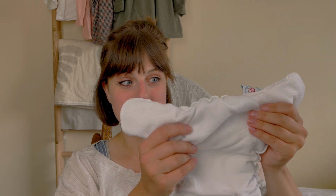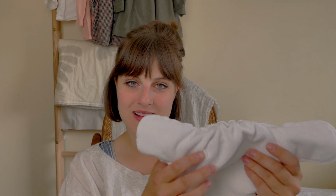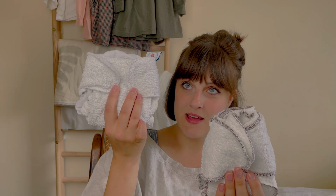The only other difference is that the Bimble actually has a fleece lining inside, which, depending on your preference, might be a pro or a con for you. It will help keep baby dry, but obviously it is polyester, so it depends if you're happy to have polyester sitting next to your baby's skin. I'm fine with it, though I do prefer not to have the fleece lining just because I don't think I really need it. So if you were looking at Bam Bams but you want something a bit more affordable, then you might want to go for an Easy Peasy Bimble.